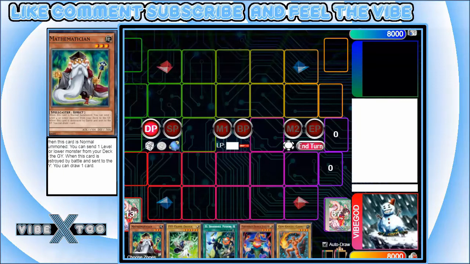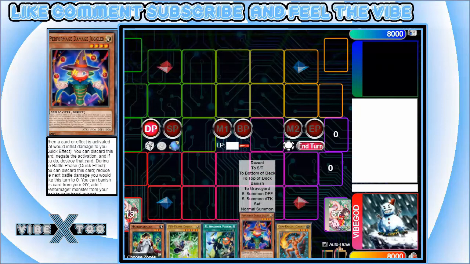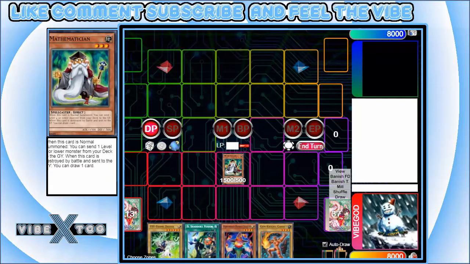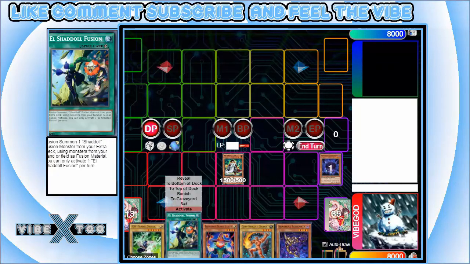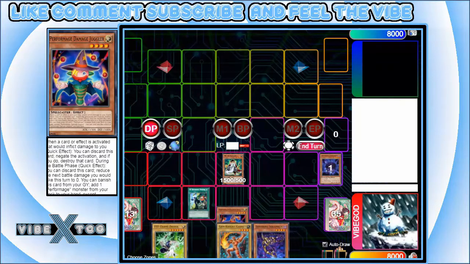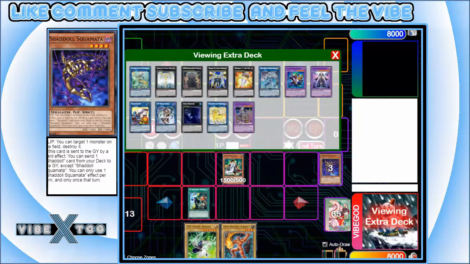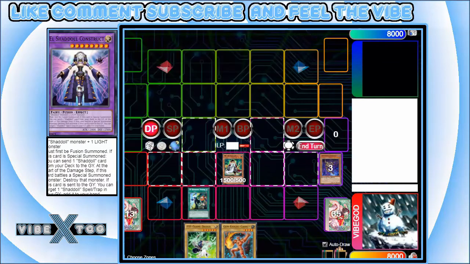And here we are, guys. Combo number 2 is going to revolve around Mathematician, El Shaddoll fusion, and Damage Juggler. It's very similar. So you're just going to normal summon Mathematician and send Hedgehog. And then Hedgehog's going to get you Squamata. And then you're going to L fuse for these two. Like I said, this play, I think it's really simple. They both pretty much do the same thing. They just have different starter cards.